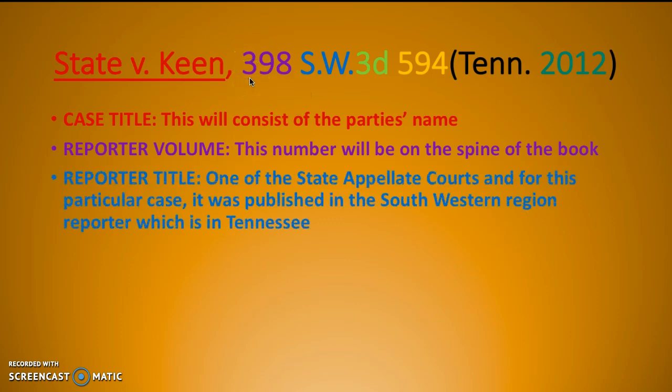Okay, the blue SW, the SW stands for Southwestern. That is the reporter title. One of the state appellate courts, and for this particular case, it was published in the Southwestern Region Reporter, which is in the state of Tennessee. The green 3D. I have no idea why they have 3D for third. It should be 3RD, but hey, that's how they did it. But the 3D is the reporter edition.